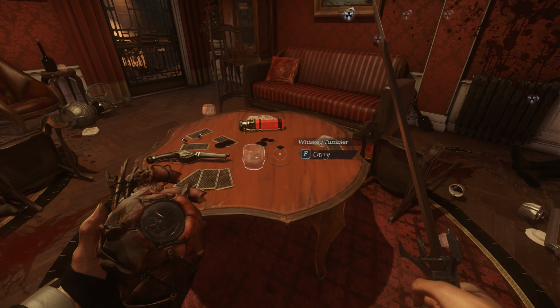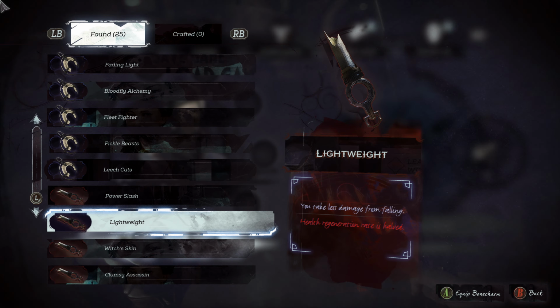Check that out. Lightweight. What is that one? We haven't seen that one before. Lightweight. You take less damage from falling. Health regeneration rate is halved. Interesting. Okay, so we're going to move on to number 3 in just a moment.